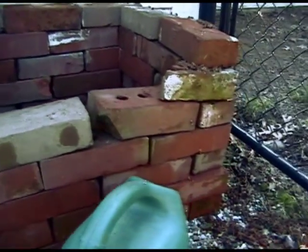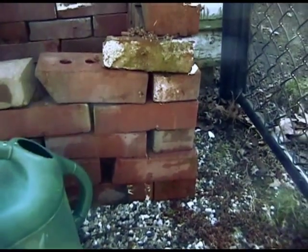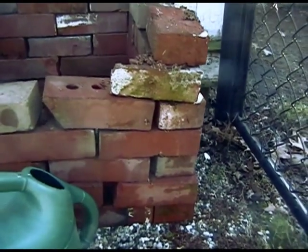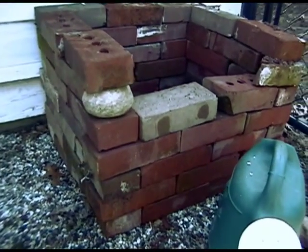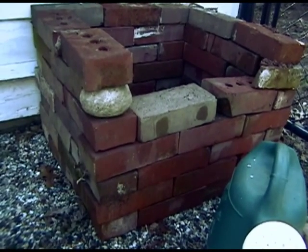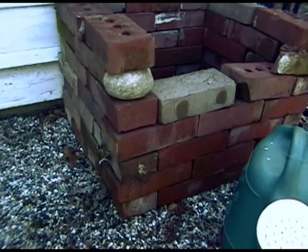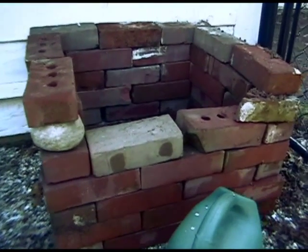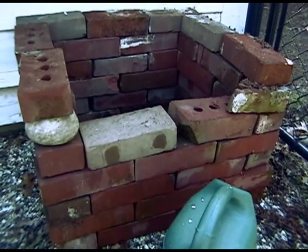I'd recommend doing this unless you're going to be moving some of the stuff around on a very level surface. You wouldn't want the barrel to be tipping over. It's going to be 8 pounds for every gallon of water, so roughly 50 gallons of water is going to weigh about 400 pounds. That's a lot of weight, so you've got to make sure you're using something sturdy: brick, cinder block, or wood structures I've seen.